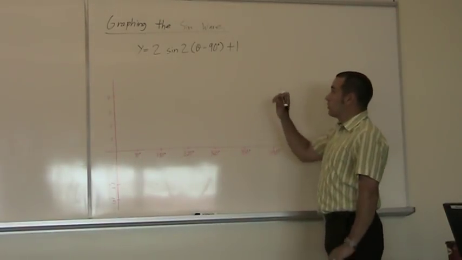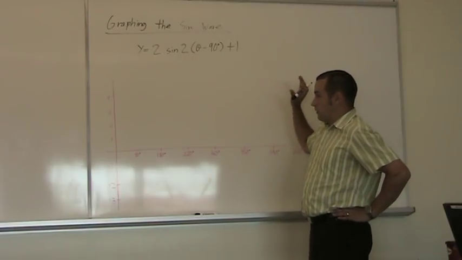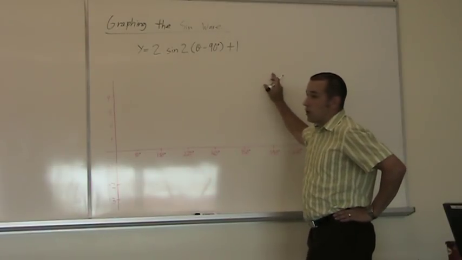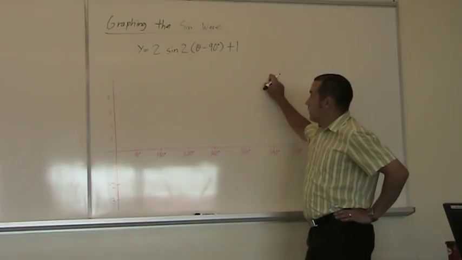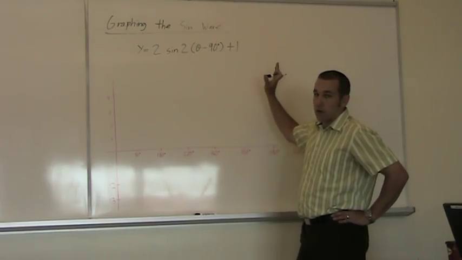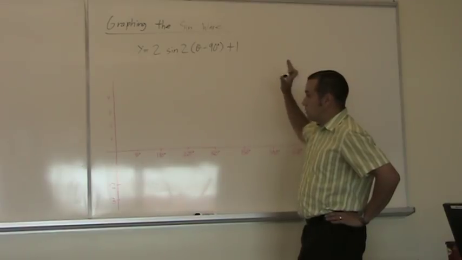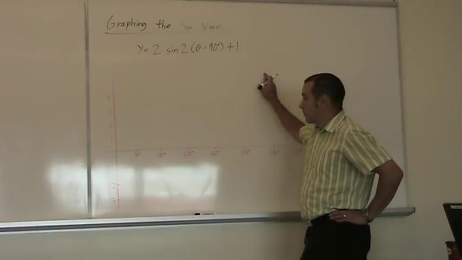Okay, so we're going to learn how to graph the sine wave. Hopefully at this point you already know all the different terminology. If you don't, then you're going to have to review your notes or see me. But you're going to have to know amplitude, sinusoidal axis, period, etc. This is just designed to give you an easy way to graph these.